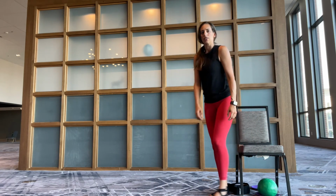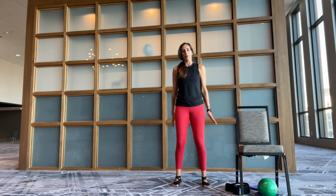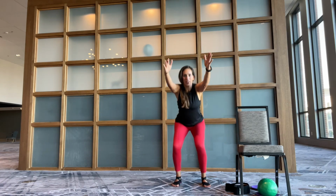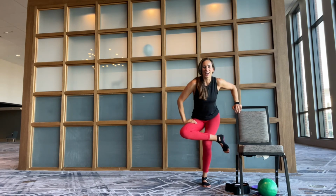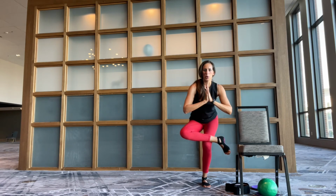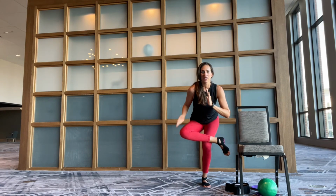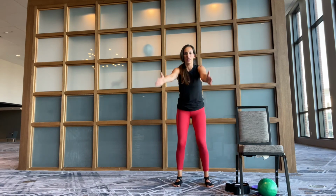Otherwise, join me for our standing option. You can always use your chair for balance. We're not gonna hold it like we did for our workout. Crossing over into that figure four stretch. Using the chair for balance, putting your hands in prayer. The lower you sink down into this seated position, the more you're gonna feel it on the outside of the leg. Come on up, let's do that on the other side.